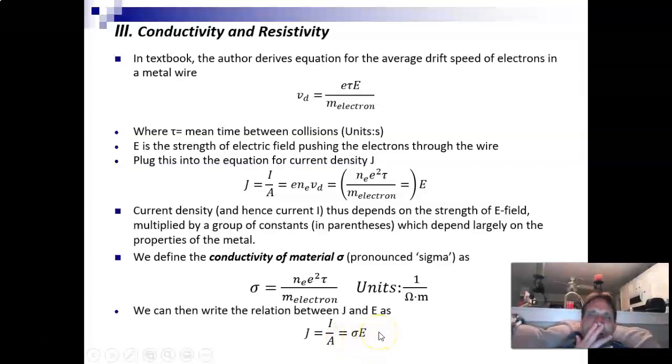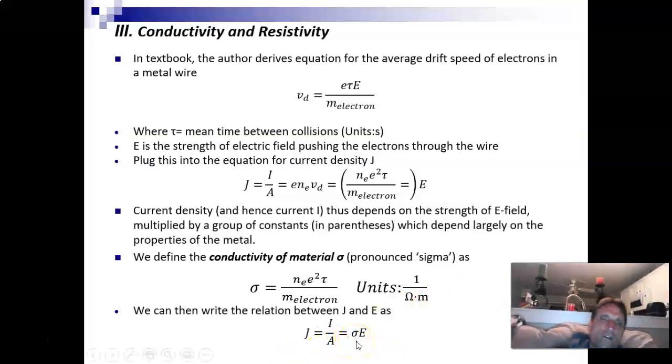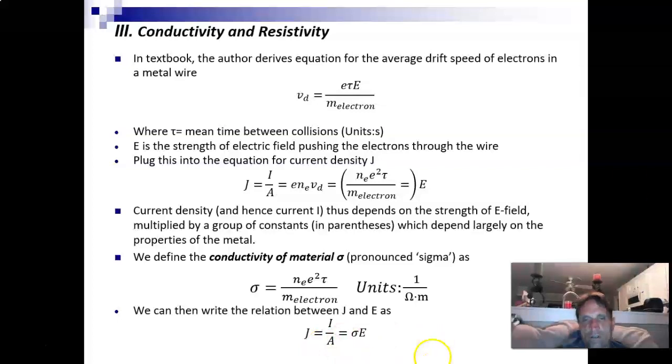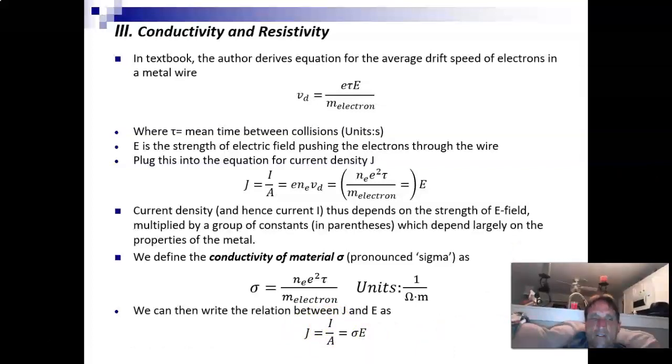And that's a more common form. So in other words, if I want more current density, I apply a stronger electric field to push the electrons through, and I pick a metal that it's easier to get the electrons to flow through, and that's called the conductivity. So this is yet another expression which relates the current, or in this case the current per area, to the conductivity of the metal and the electric field strength pushing the electrons through the metal.